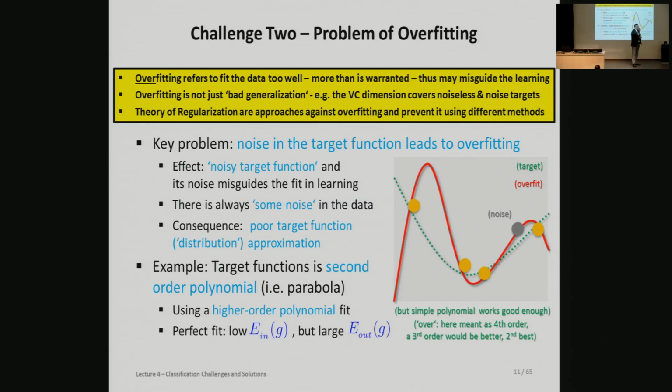There are different types of noise I would like to talk about. Here's an example, again, a little bit more as an illustration. We have the target that initially created the data points, which is this parabola. We see overfit usually happens when we have a very wiggly curve that is polynomial to some extreme degree, while in reality it was just a simple parabola. So this is a typical illustration. You can see overfitting tries to fit the noise, everything which is disturbing, those points that are not directly on the target.